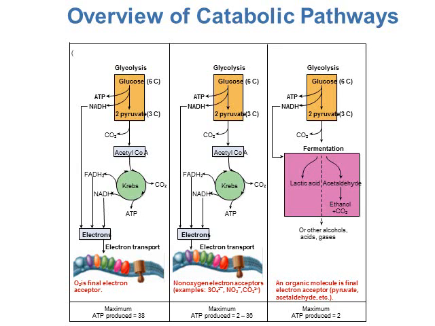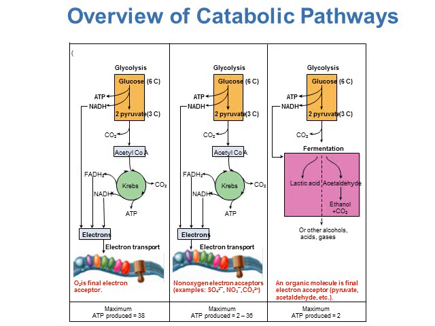In the middle, you have anaerobic respiration. So you still have glycolysis in the orange box, the Krebs cycle in the green circle, and then your electron transport chain at the end. And then remember, anaerobic is without oxygen. So at the very end, you can use different molecules other than oxygen. And the maximum amount of ATP produced ranges from 2 to 36. So you can see anaerobic respiration is not as efficient as aerobic respiration, but you still get quite a few molecules of ATP produced. And then on the very right, this is fermentation.